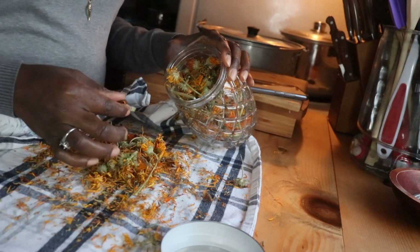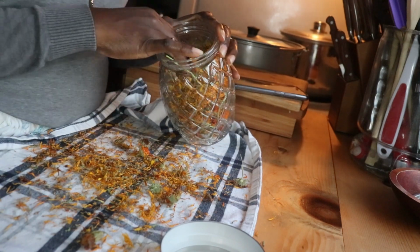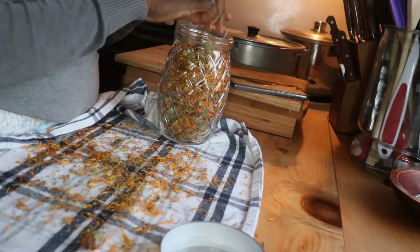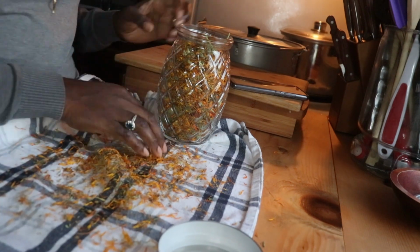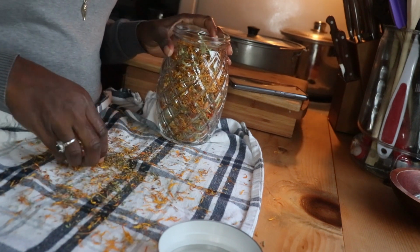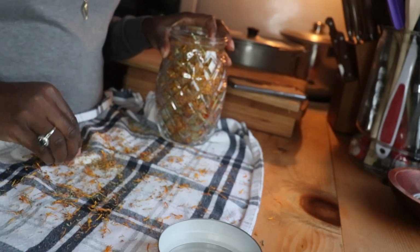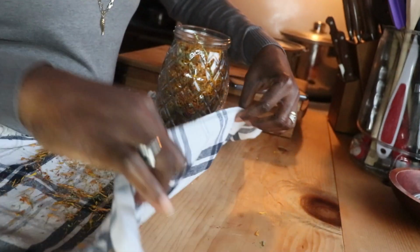So this is very, very important. If you are new to herbalism, please put a label on all your jars so you would not forget what plant material is inside the jar. I have been doing herbalism for many years since I was a young child, so I am very familiar by sight about all the plants that I have in jars and containers. I can identify them by sight. So if you're new to this, please put a label on yours because you wouldn't want to waste all your time collecting all this marvelous, amazing plant matter and then have to throw it out because you don't remember what's inside the jar. So please put a label on.